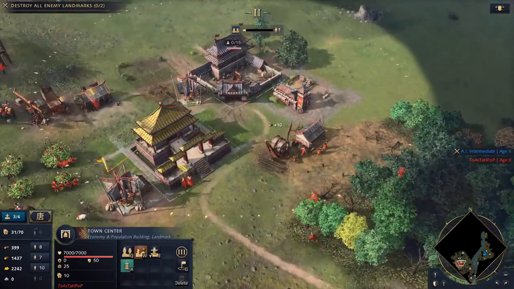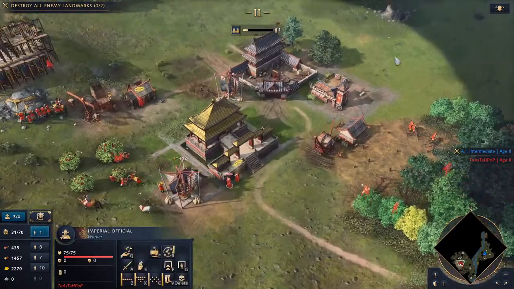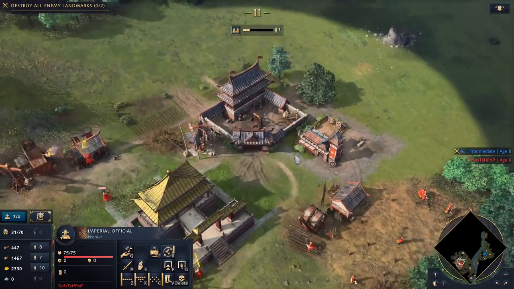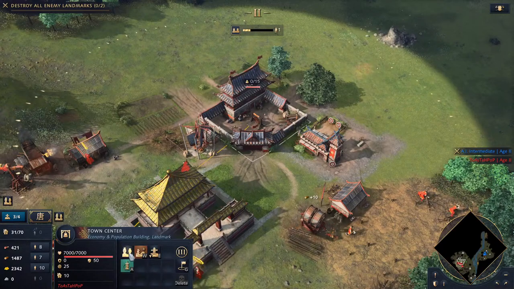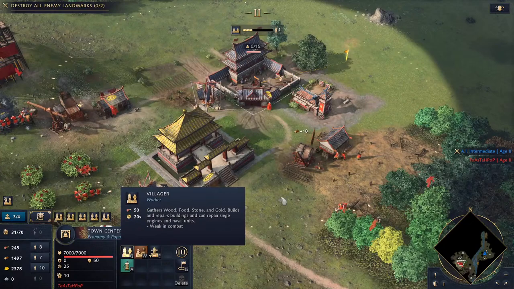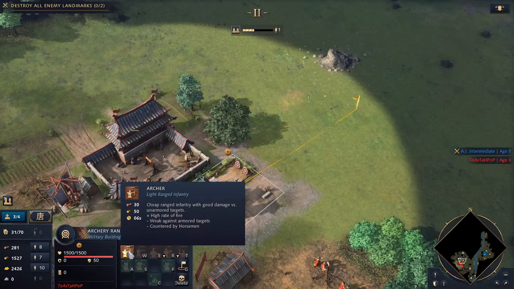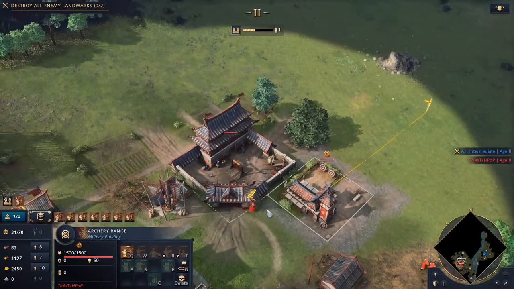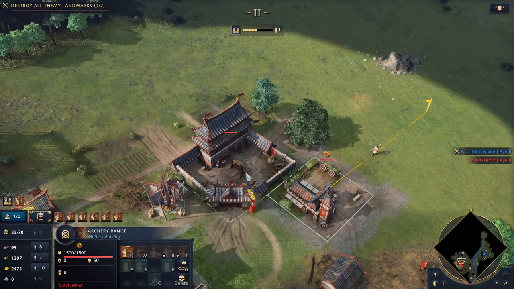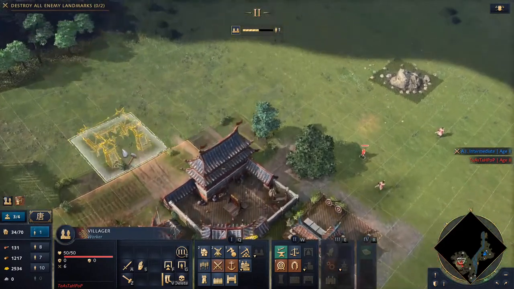Alright. I need to get... Where's my Imperial officer that is not doing anything? Where are you, bro? You're right here. Okay, sweet. You need to go and supervise this thing. And I need to get more of these guys out. And they need to be over here. And this guy needs to make archers that come over here. And I need to get a blacksmith up. And a barracks. We're going to do a barracks over here.